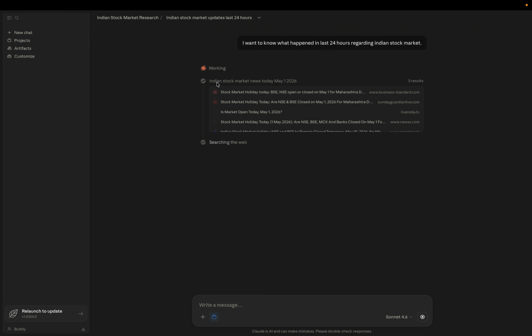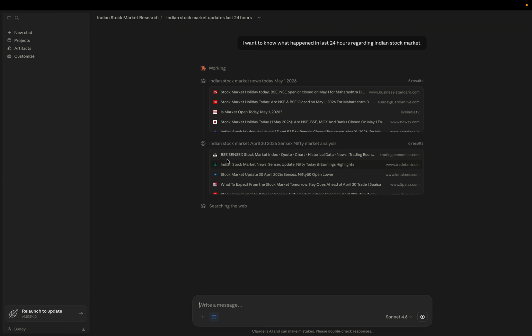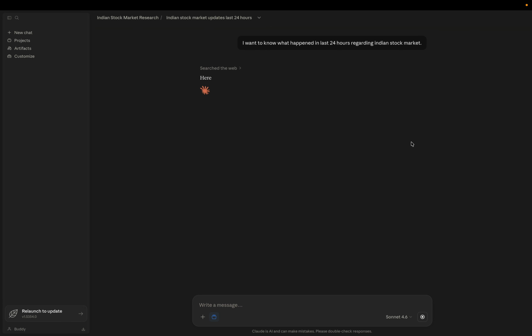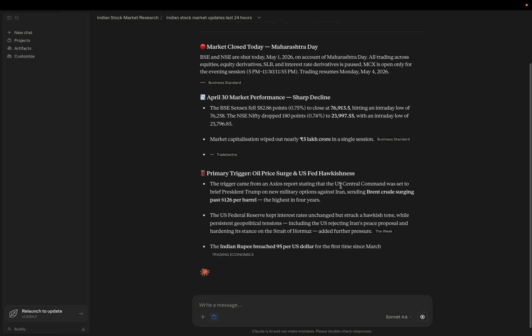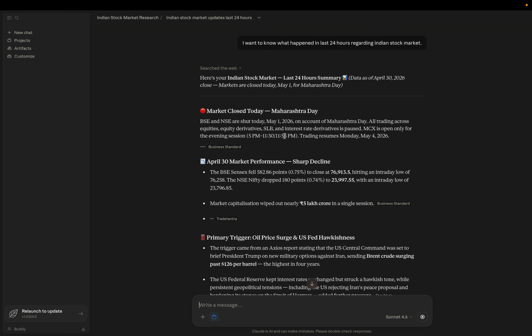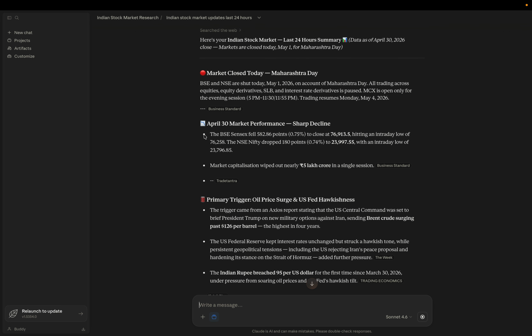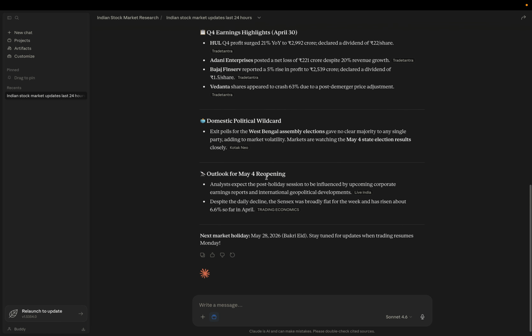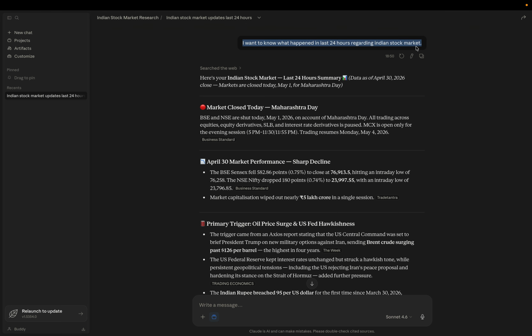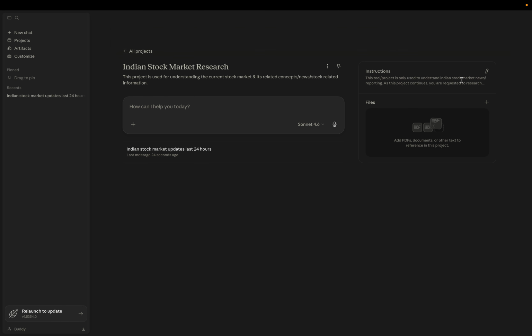now if you see here, it is searching through the web. It has searched around 5 articles, and then it has searched around FT market analysis. Let's wait for some time. Now it is giving the summary. As you can see here, we had added one instruction stating that whenever I prompt, search through the web and give me the details with bulleted points, right? It has followed that instruction and provided everything in bulleted points. I never asked it to create bulleted points in this prompt, but still it created a bulleted points report or summary. Why? Because it understood that you have provided this in the instructions, so it kept it in memory and delivered, right?